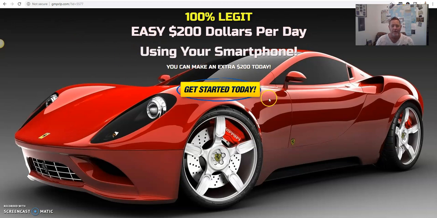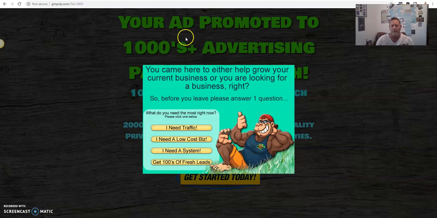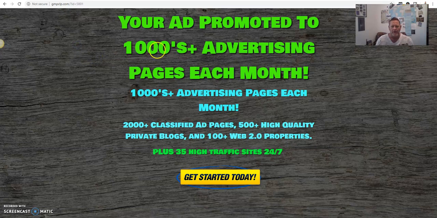Here's another one I did for Press One Cash. Man, look how brilliant that red is with that gray background. That is top-notch, high-def pictures that you can choose from. It's amazing. Here's the last one I did. Here's a simple one I did. I promote a company where you can get thousands of advertising pages sent out every month.